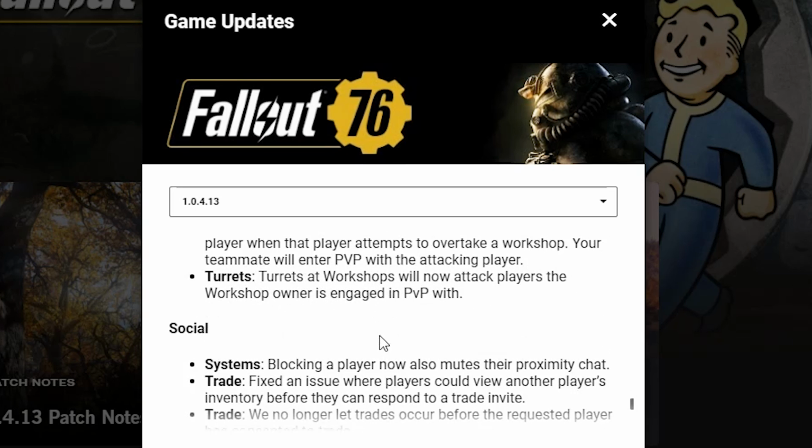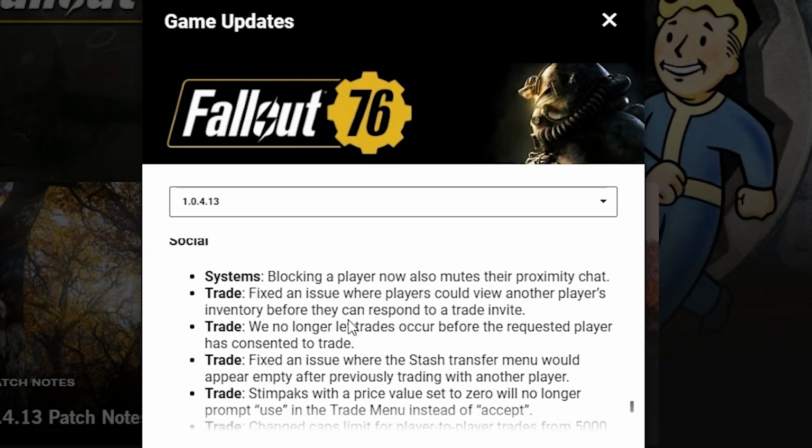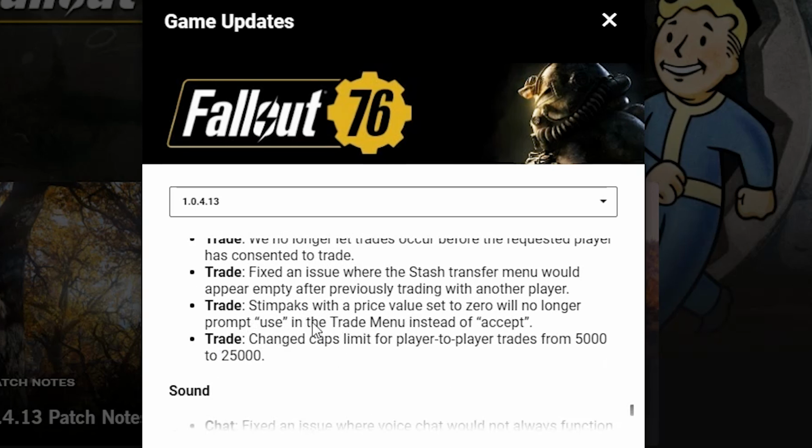Got some PvP fixes, got some system fixes or social fixes. Blocking a player now also mutes their proximity chat, which is kind of funny. Lots of trade stuff. Okay, stim packs with a price value set to 0 will no longer prompt use in the trade menu instead of accept, which I thought was kind of funny. You can also trade 25,000 caps at a time.